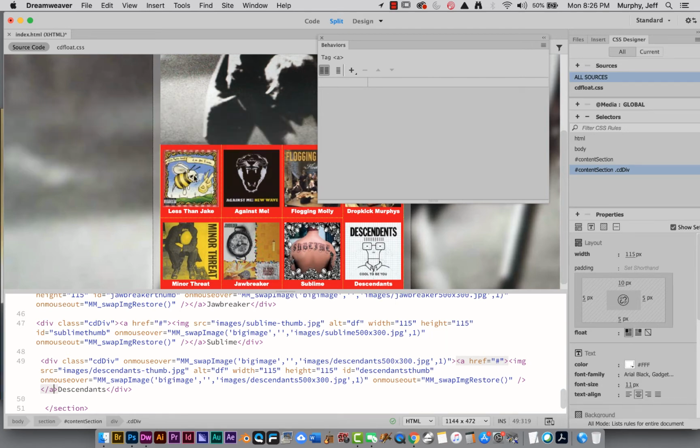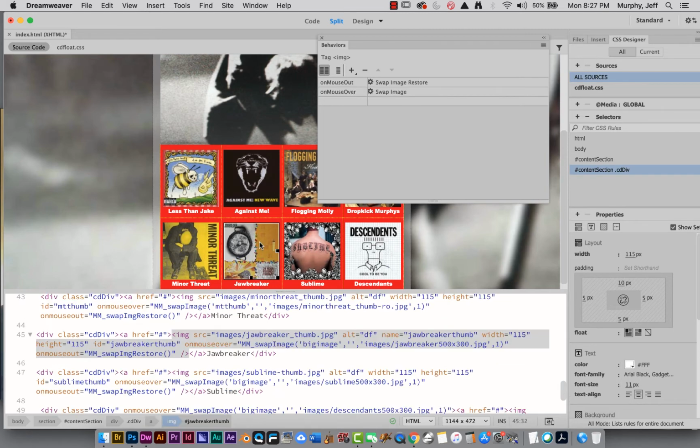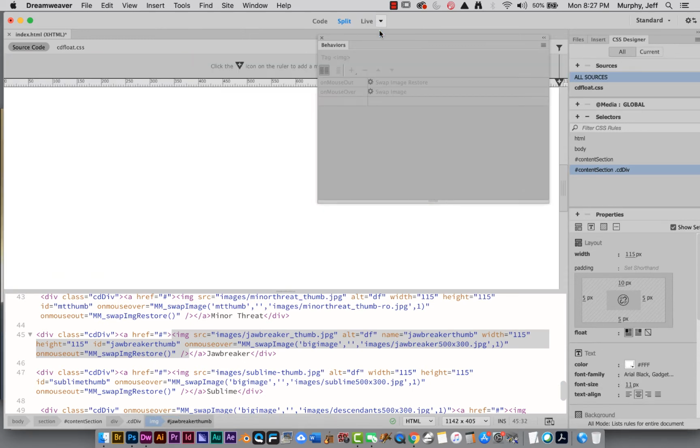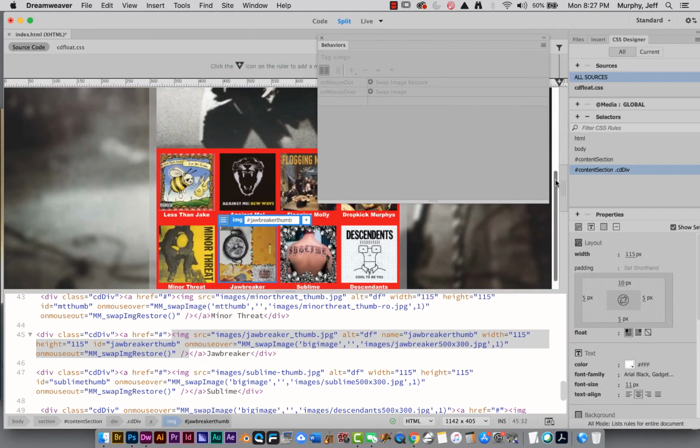All right, last step. We've done a swap image rollover, a swap image disjointed rollover, and now we're going to add some CSS-based rollovers using filters. And these are super easy. These are probably the easiest things to do. I'm going to put this back into my live view because that's how we see our CSS working. And now notice also I get the finger when I roll over these things.